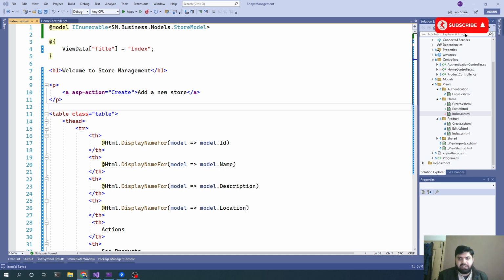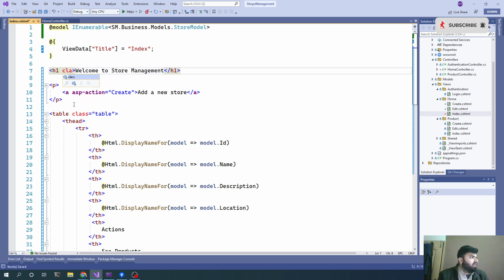We want to center align the heading, so let's see how we can do that. Let's say we want to use class. Class is like text center. Okay, let's see if it works.